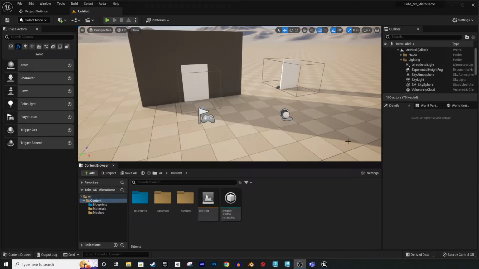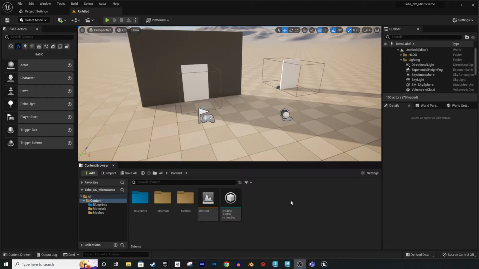Okay, in this video we will set up our sphere trace. This is so the player has to look at something, press a button, and it's going to fire out a sphere which is going to look for particular types of object, and then that object will respond to the collision there, and it will do whatever it's programmed to do. So in this case we're going to interact with the door and the key, obviously the door to open and close it and the key to collect it.